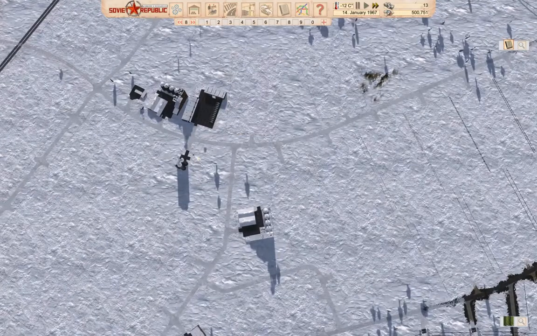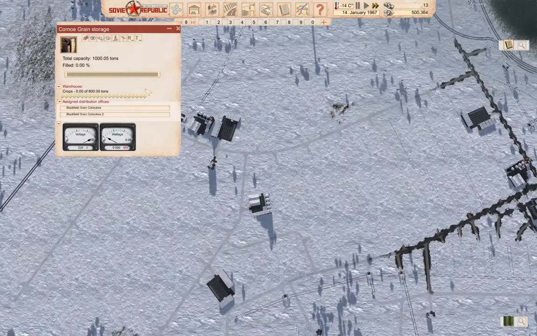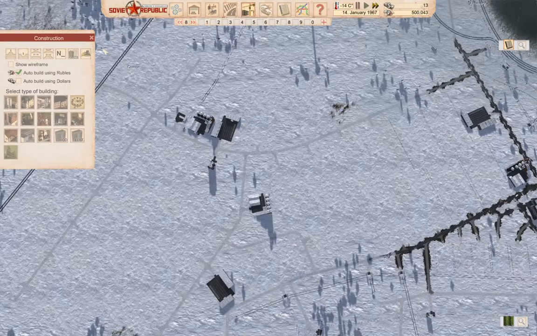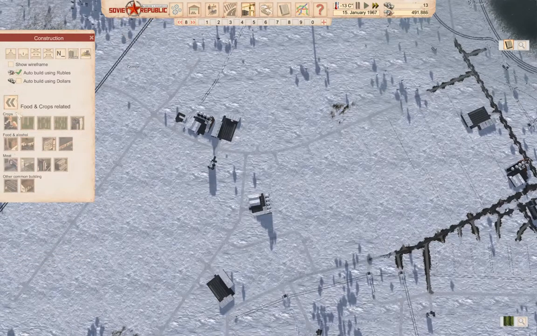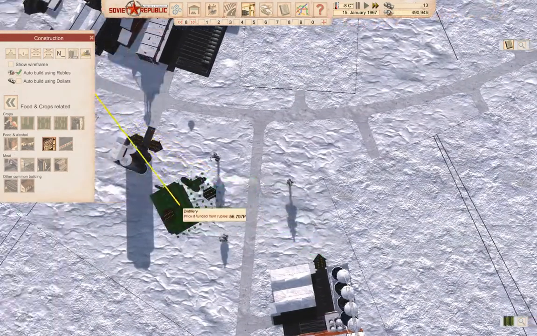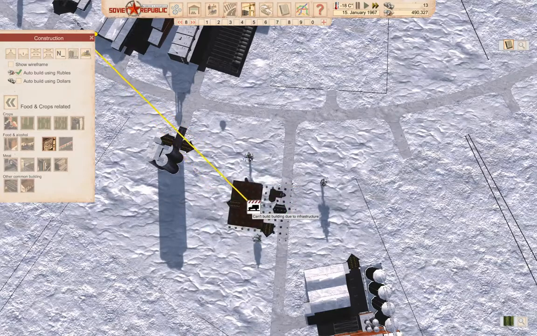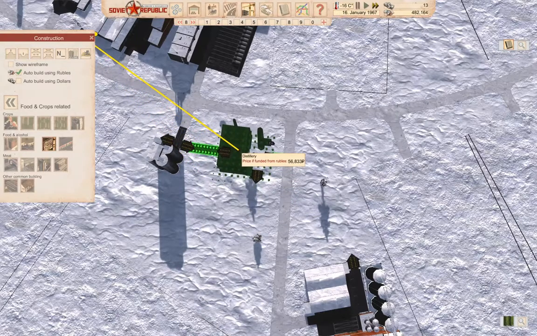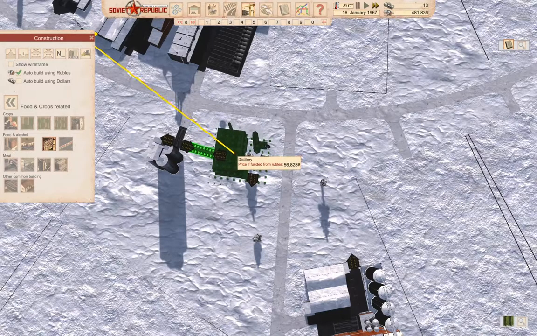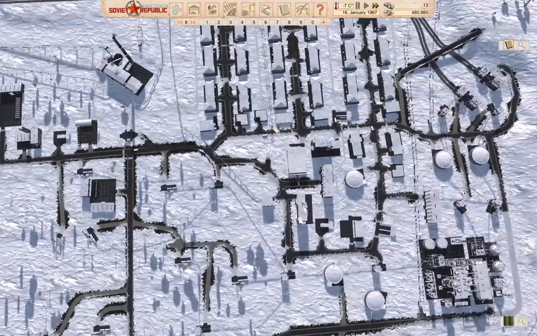Now, the question I've got is, how am I going to do the relevant industry here? Distillery. How big is a distillery? Right. Well, I can put one here, but I have no workers. Okay, so what I want to do is put this where I have workers. Now, I want to just check in over here.